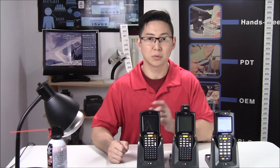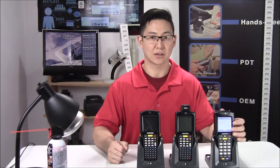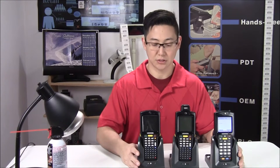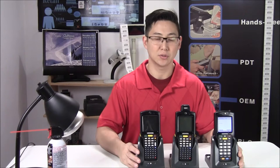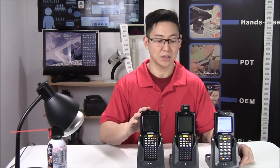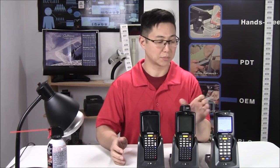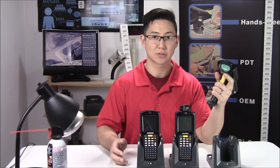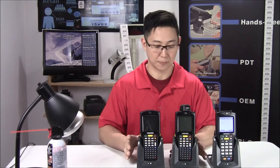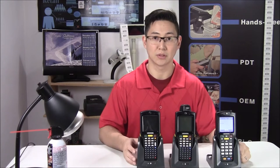Today we're going to talk about mobile computers and which scanner you should select for your mobile computer. This is the MC3100 series. It's been updated to the MC3200 series, but the scanner options are still very similar. You have a 2D option, you have a rotating head laser option, and you have a pistol grip with a laser barcode scanner. So those are the basic three flavors of the scanners for the MC3200 mobile computer. And we're gonna go into why you'd wanna pick each one.